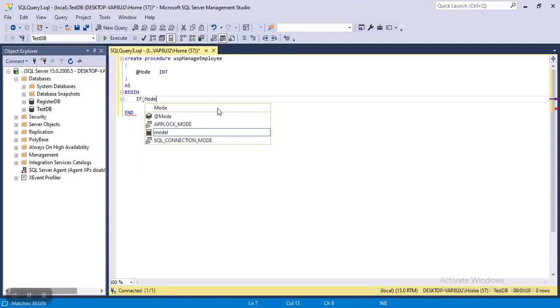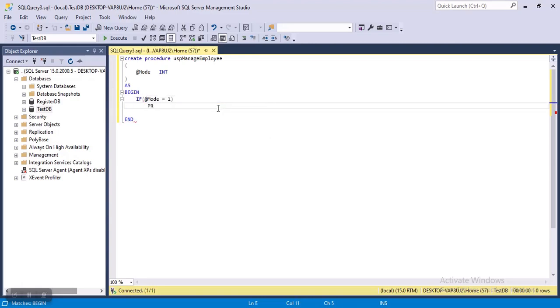If @mode equal to 1, then print 'hello mode 1'.